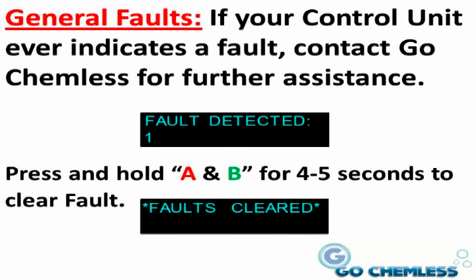General faults. If your controller unit ever indicates a fault, contact Go Chemless for further assistance. Our phone number is printed on the front of the controller unit.